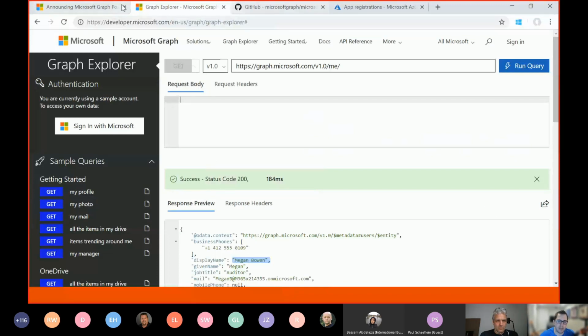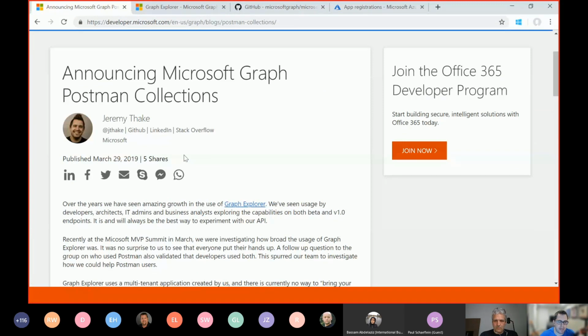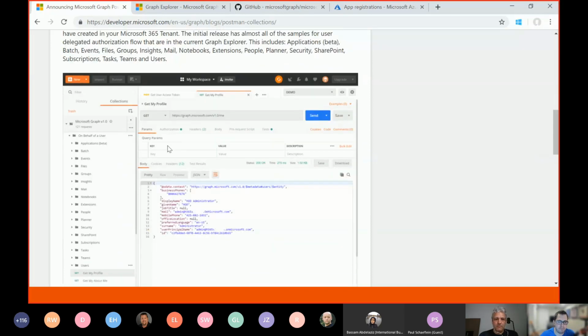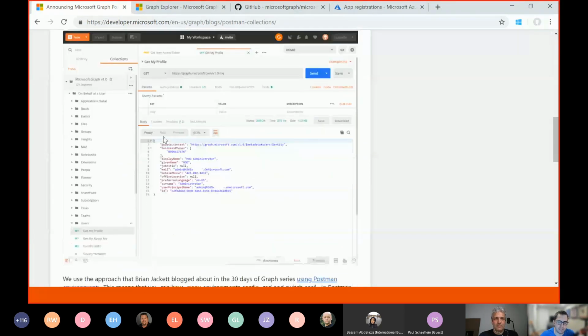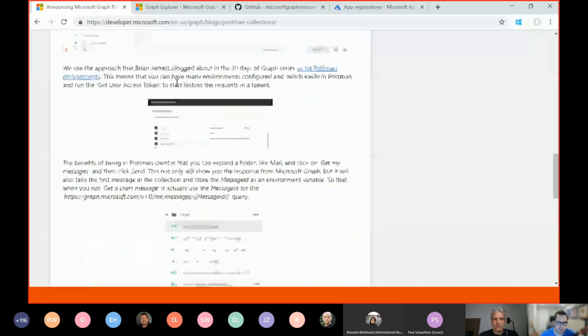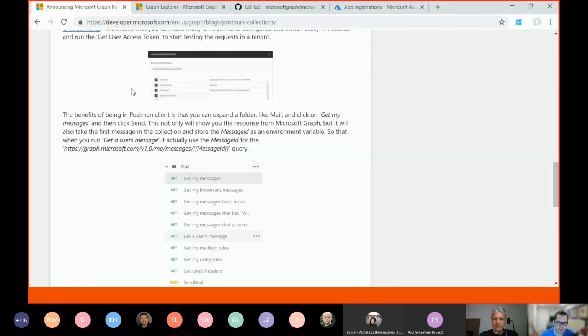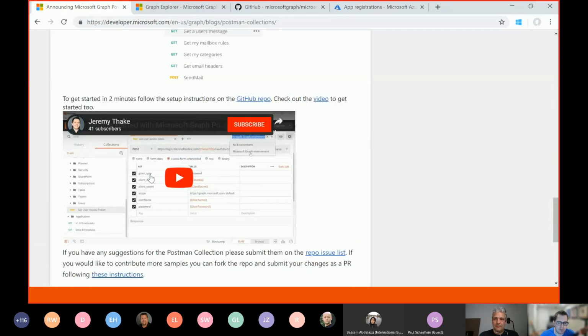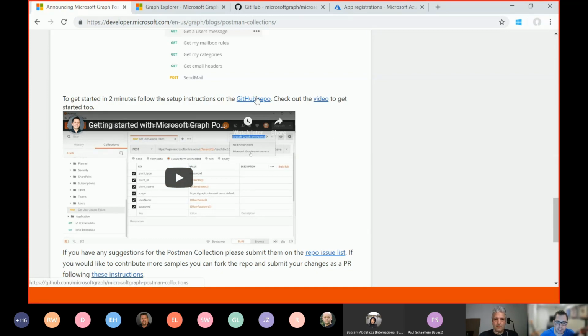But we had feedback from the MVPs that were in the room that they actually use Postman for a variety of different scenarios, and that they would find it useful if we released a set of collections. So in my FHL last week, as well as getting everything ready for Build, for you to enjoy in a few weeks, I decided to have a crack at this. And I've used Postman a lot in the past for a variety of different things. And so essentially this blog post just explains what procedure we're using here. And I have a full length video explaining how you can get this set up in your own environment, and a link at the bottom here to the repo and directly to the YouTube video.